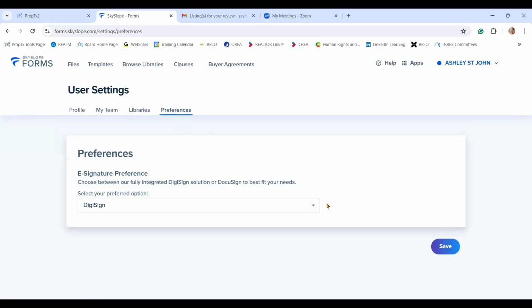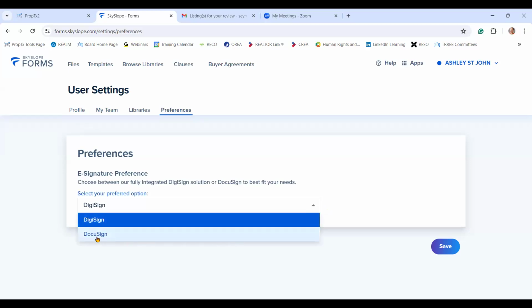And then I started using Authentisign because that was what we were offering, and it was included for free. And then when PropTx moved over to the SkySlope Forms DigiSign, I got right on board with that. So I don't pay for DocuSign anymore. But if you're someone who would prefer to continue paying for DocuSign and you're a DocuSign user, you can choose that to be integrated into your forms workflow instead.